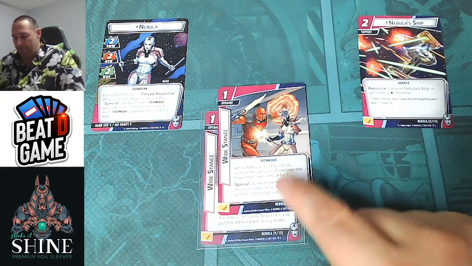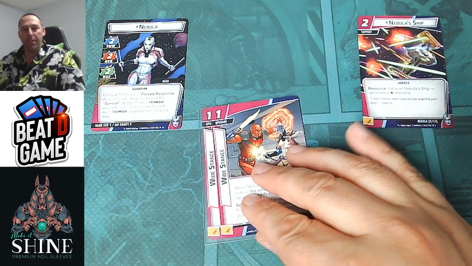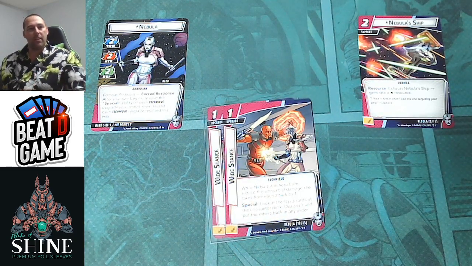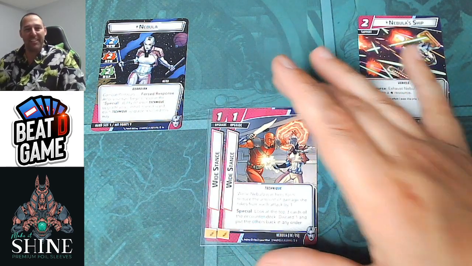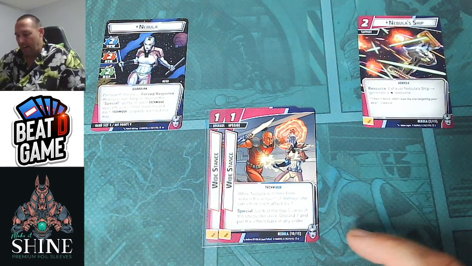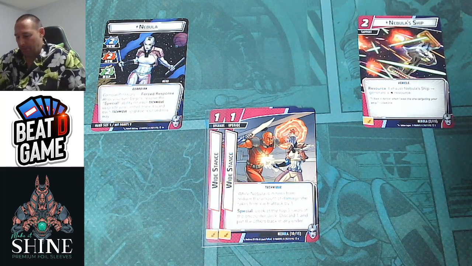If you happen to have both on the table, that reduces all the damage by 2, which means you can just be there and just look at the villain and laugh in its face. All right, so that's pretty solid. Now, the special on this one is pretty awesome too.